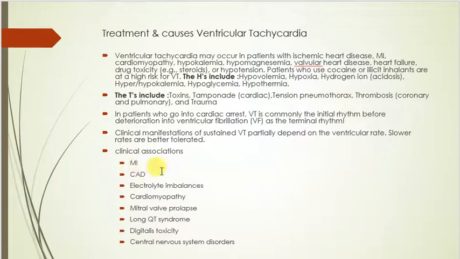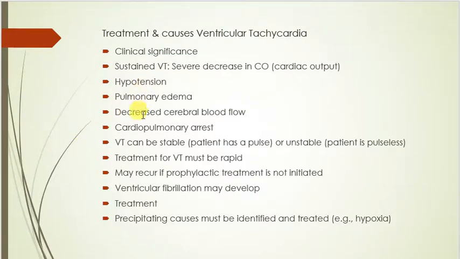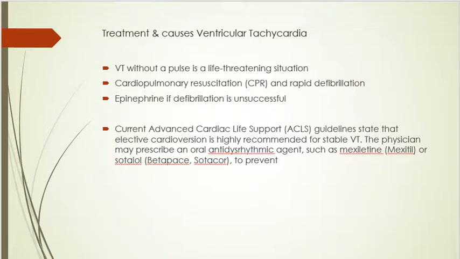Anybody that has MI, CAD, electrolyte imbalances, cardiomyopathy, mitral valve prolapse, long QT syndrome, DIG toxicity, or central nervous system disorder. Just be able to look through these and know that this is what it could deteriorate from. And VTAC in itself is a deterioration. Don't get me wrong, because it requires defibrillation if you're unstable. But then the other thing we give them is a rhythm drug, and a lot of times we give amiodarone, and of course we're following our CPR guidelines.